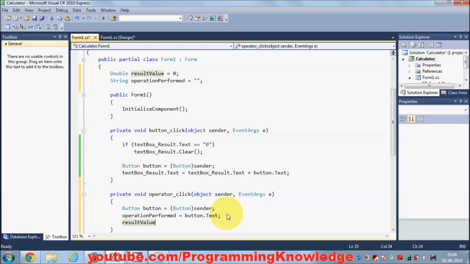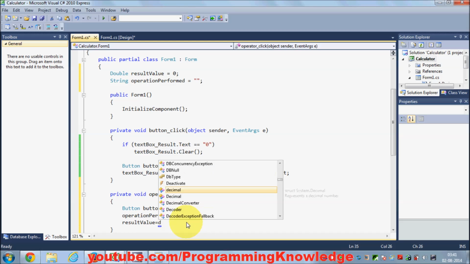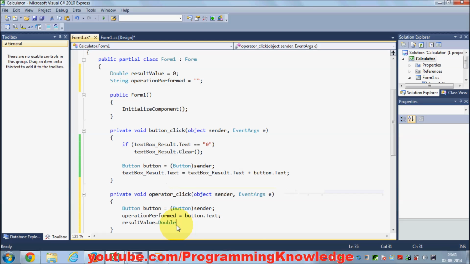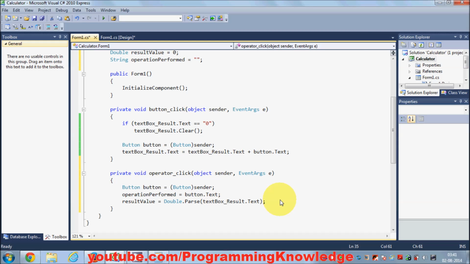So I will just say value is equal to, and to convert my text box value to the double value, because this result value is a double, I will write double.parse, and now I will pass the text in the text box, whatever text is in the text box. I will convert it into the value, right?